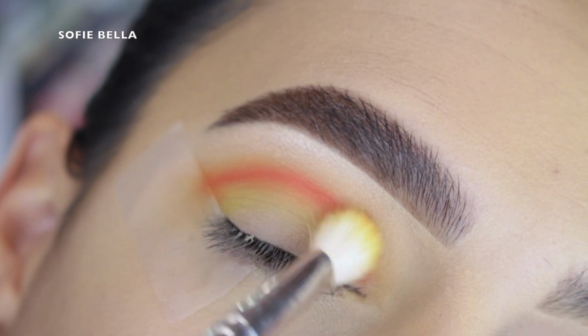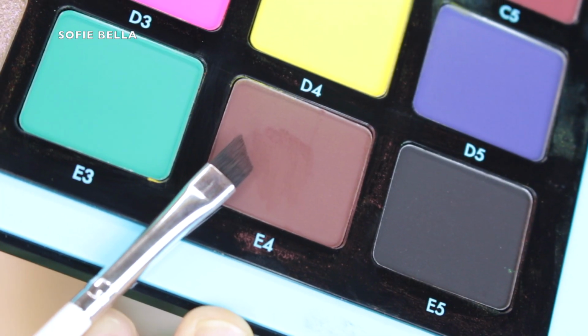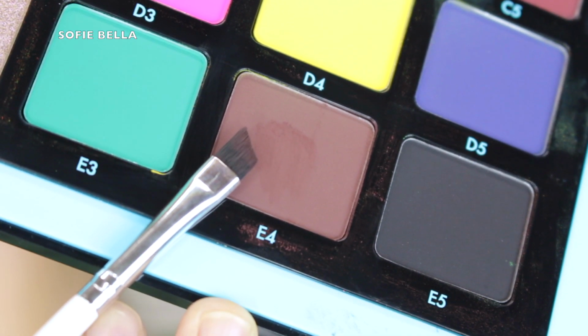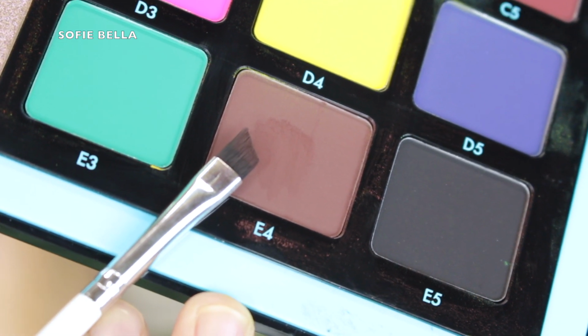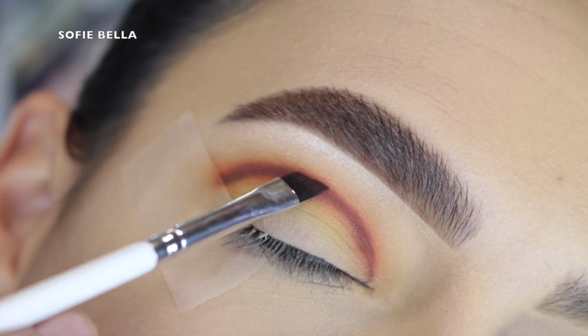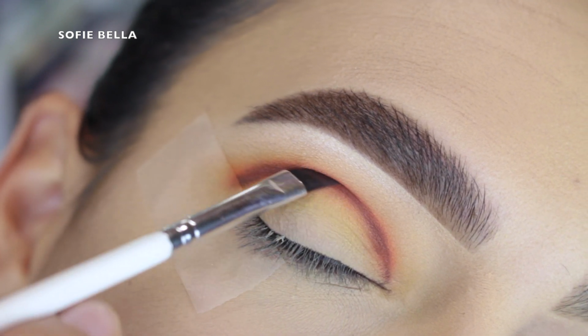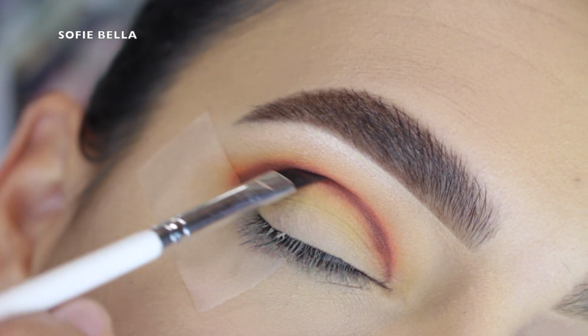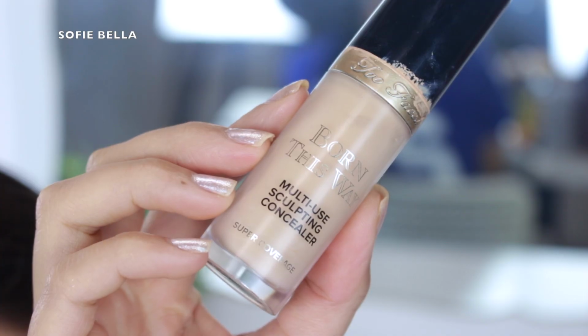And then I decided that I wanted to add even more depth in my crease, so I went into this dark chocolate shade E4, and I took a defined angled brush once again, and I just put that in my crease directly over where we applied the orange shade. And this is how I like to add depth in my crease, because layering eyeshadows is going to give you the most blended look, and of course we're not going to leave it like that.